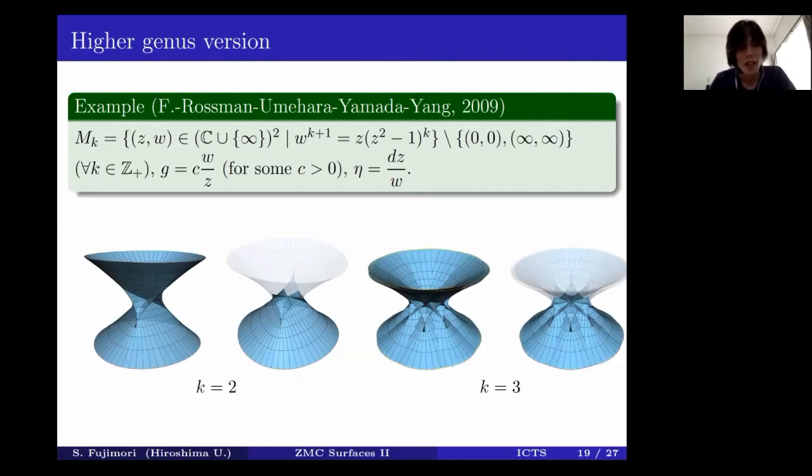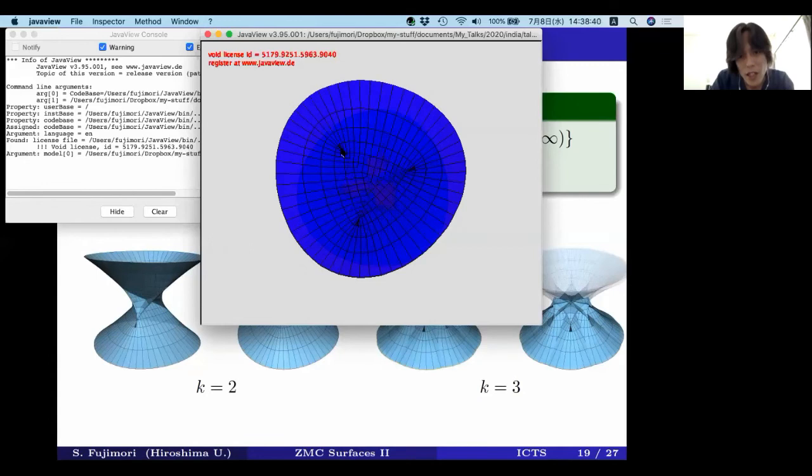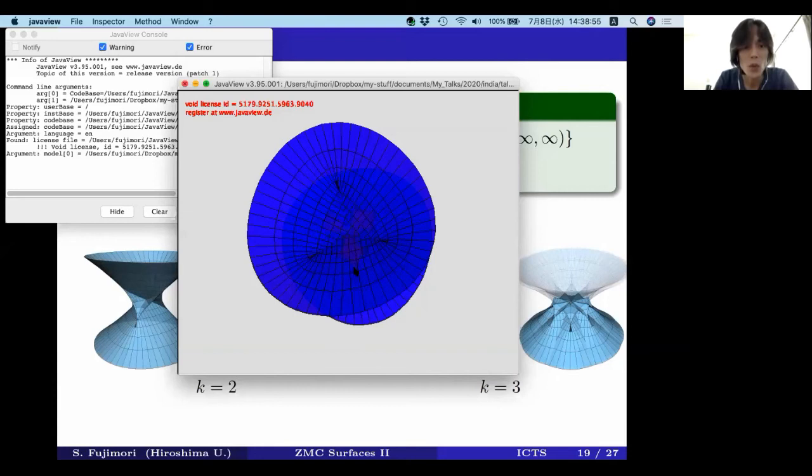So this is a genus two example, and in the computation, it must have twelve swallowtails. In the genus one case, four swallowtails in one component and four swallowtails in the other, so total eight swallowtails. And it should have 12 swallowtails and 12 cuspidal cross caps. But in the graphics, I could only see six swallowtails, three in the upper half and three in the bottom half. So it's weird. But then I realized that this is a double cover of a genus one maxface, another genus one catenoid.